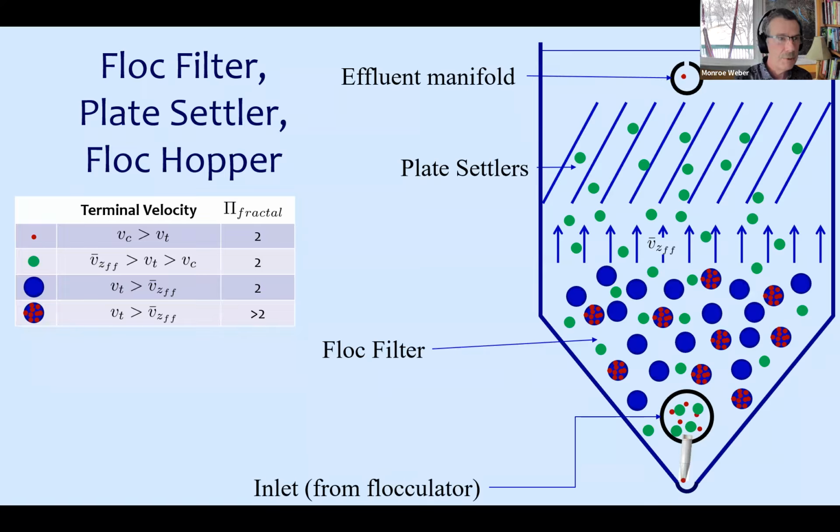Oh, but it's so sad. Did you see what just happened? This was like what makes us cry. Okay, let's experience this again. Feel the pain. This red guy is going to pop in and it goes up through the plate settlers and it leaves in the effluent launder. And so what's our only hope for catching this guy? We've got a filter coming up and we're hoping that the filter will catch it. And then there's one more thing we can do. If it is a pathogen, we can nail it with chlorine at the end.